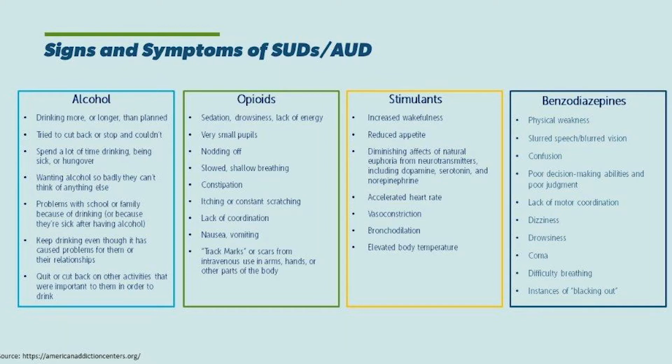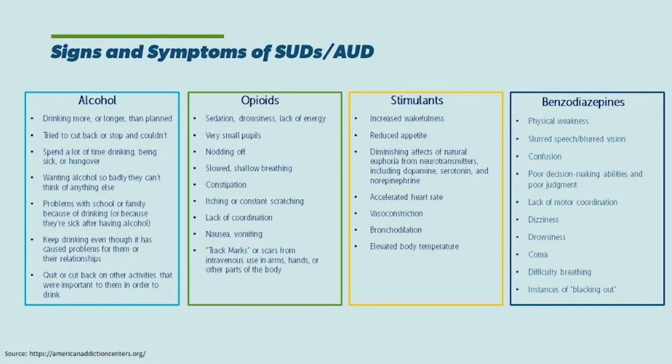With stimulants, you may see that a person is not sleeping. They're staying up for long periods of time. They're very awake. Their appetite is reduced. They're feeling euphoric or just out of the norm for a typical day as far as having different emotions. They're sort of on a high all the time. They may also have an increased heart rate, and elevated body temperature is also common. Stimulant use can also have an impact on the breathing, causing it to really increase as well. And in terms of stimulants, one of the things that can really be noticed is just that pacing or that fast behavior.